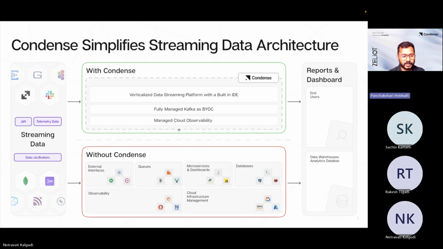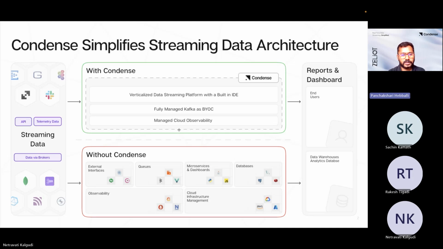And then there are queues, as mentioned, there is Kafka inside it. And in order to facilitate a real use case, there are microservices or applications that need to be built around this Kafka. And of course, there are databases which need this information for later analysis. And underlying powering all of these is the cloud infrastructure, which needs to be managed so that there is no downtime and your cloud costs are optimal in nature.